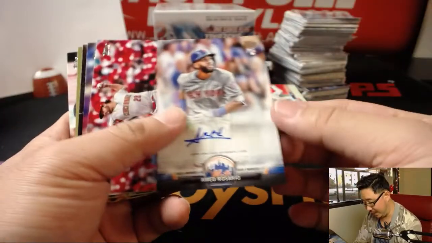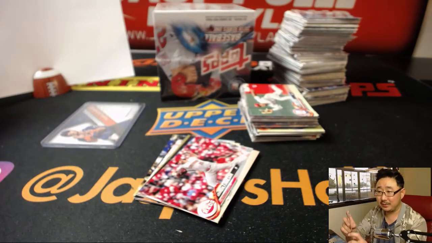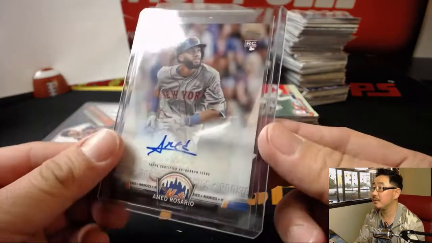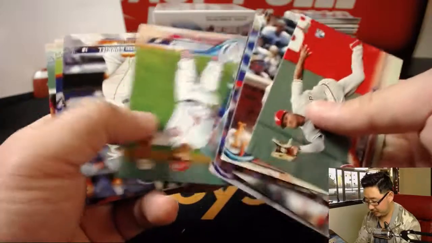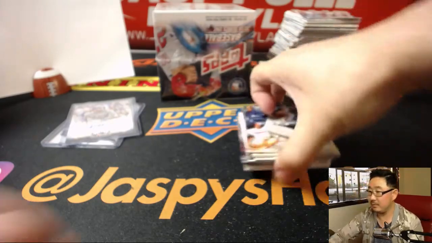Nice Nolan Ryan. And look at this, Amed Rosario. It's another one for the NL East. Nice. Nice Amed Rosario. I know, Kip. Hey, we're stimulating that economy. That's right, Edwin Ramos.